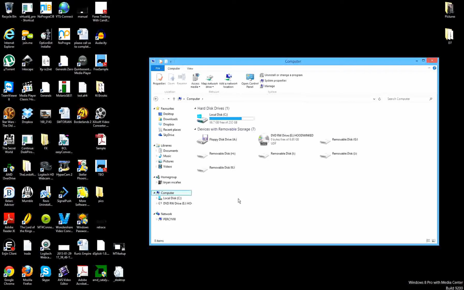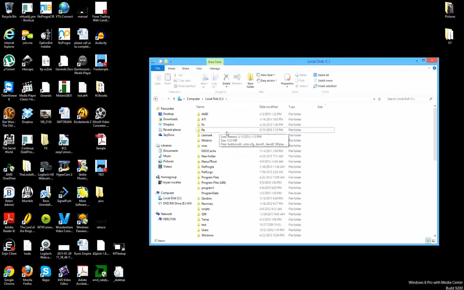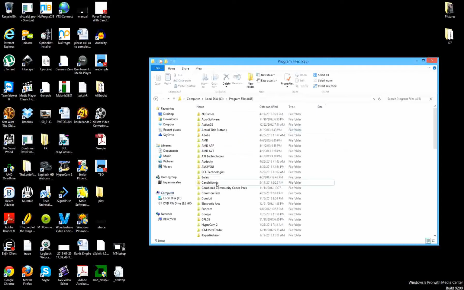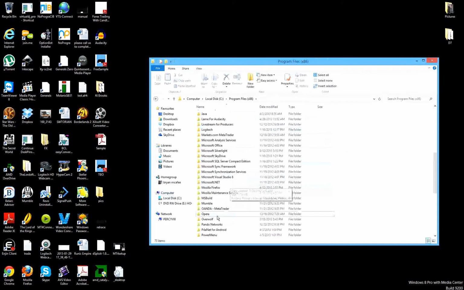So the first thing we'll need to do is go ahead and click on Start, or it may be on your desktop, and we're going to look for Computer or My Computer. And you're going to go ahead and click on the hard drive where you installed the software. And you want to navigate to the directory where you installed the software. I do give a sample of where it could possibly be in the book, or you could check with your broker, as it varies from broker to broker where they install the software.